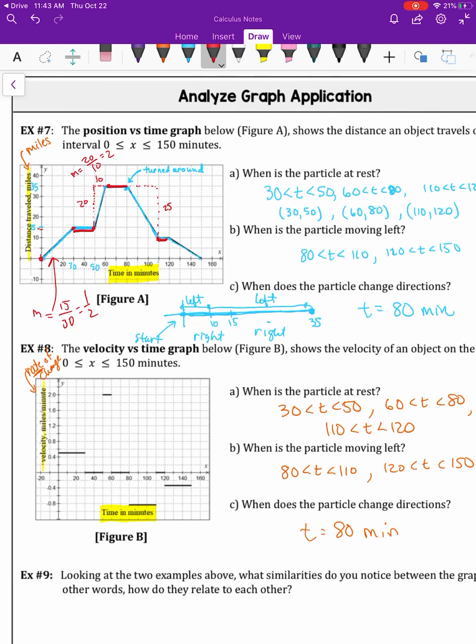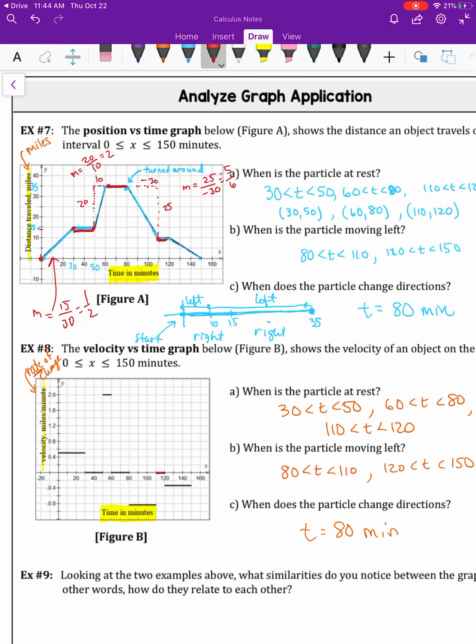So that would be 25, right? But then I'm going to go negative 10, 20, 30. So for that slope, I rise 25, I run negative 30. So this is going to be a negative 5/6. And negative 5/6 is about 0.8. So that does make sense. And then 0 again. So that matches right here with this 0.